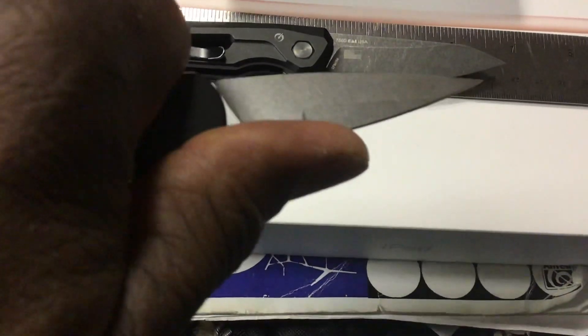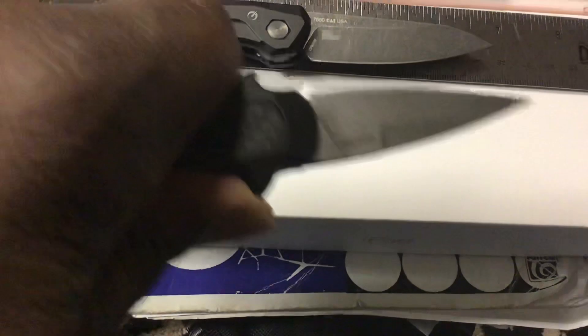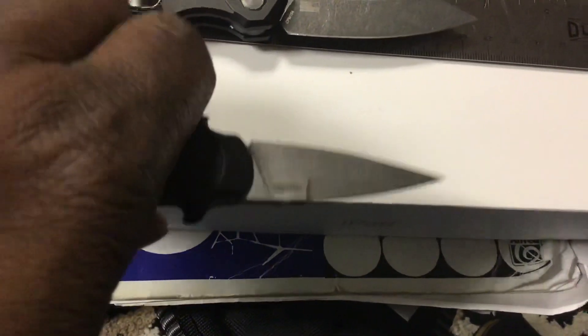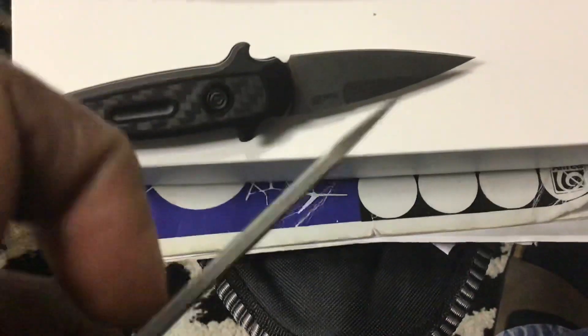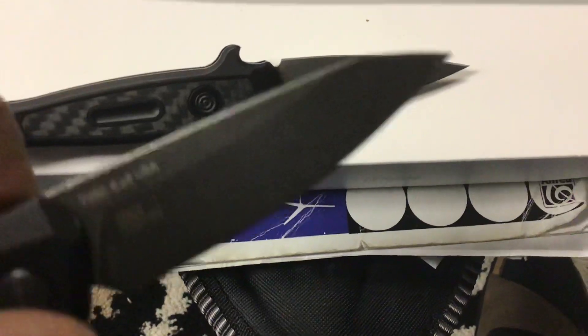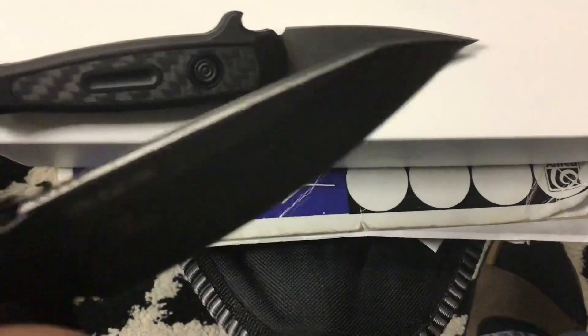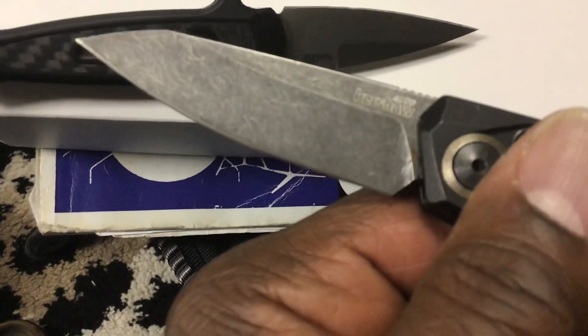These knives are pretty good knives. The Launch 12 is a partial flat grind — a pretty thin, fairly usable blade. It's a dagger style, with finger guards, a pointy blade, and a little false edge or swedge. It really makes a good letter opener but is also a practical knife. The Launch 11 is also partial flat ground, a bigger blade with a drop point design — more practical for things like hunting or dressing game, and better for food prep.